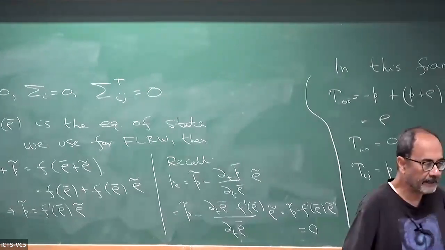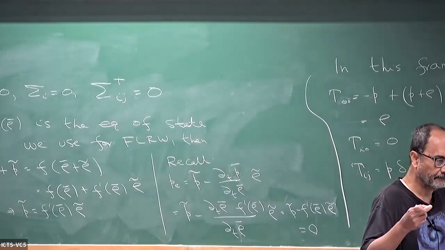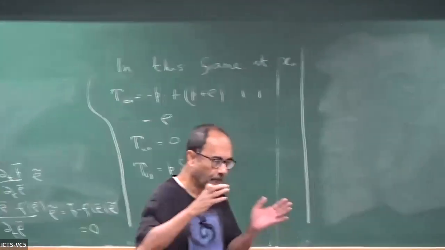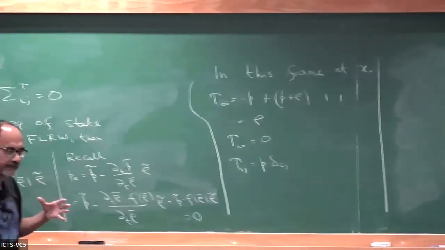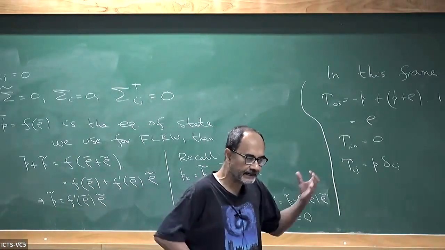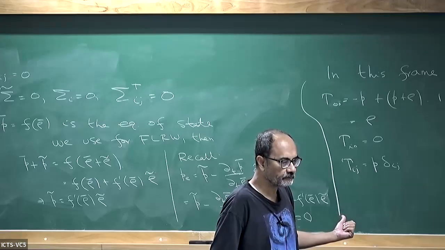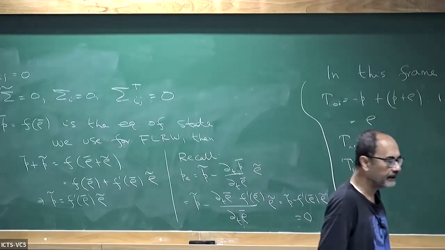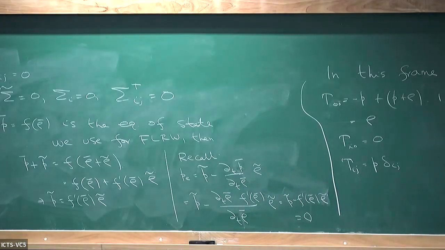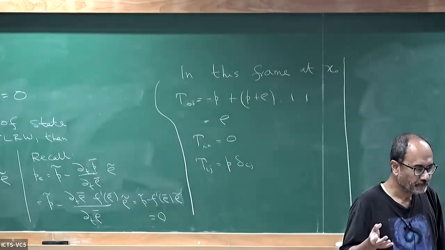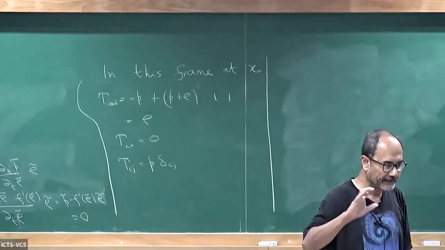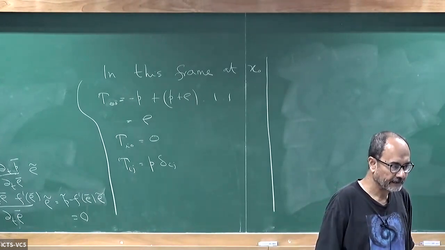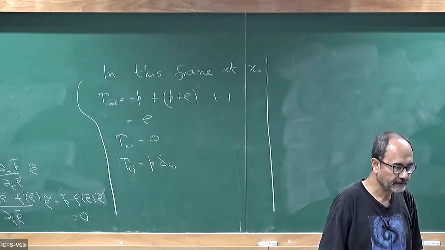But that doesn't mean that locally in a given coordinate system, those things are 0, because there is motion. It's only in the local inertial frame, where u mu has been set equal to 0, that this equation follows. Yeah, no, this is true. But what I'm saying is that when you say the pressure is 0, it doesn't mean that the Tij is 0, because Tij can also get contribution because the fluid as a whole is moving. So you have to keep that in mind.